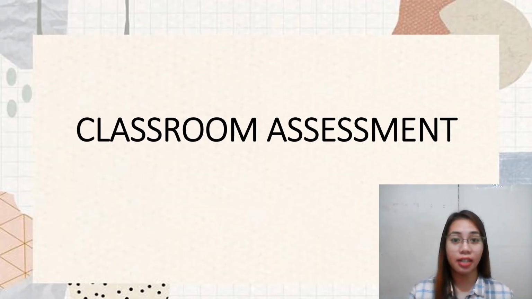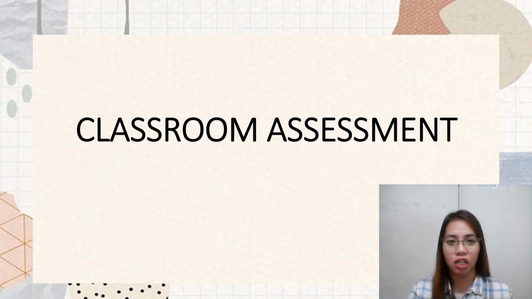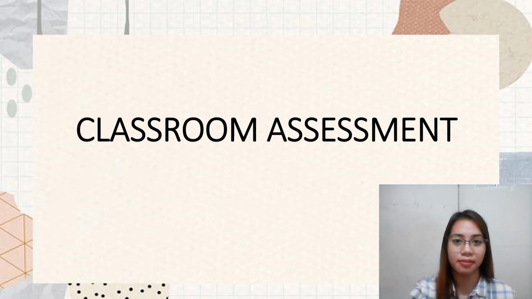Next, we have the classroom assessment. What is a classroom assessment? Actually, classroom assessment is a systematic approach used to determine how much and how well the students are learning. In addition to that, assessment is one of the most important aspects of teaching and learning a language. That is why there are two main objectives of an assessment: the summative assessment and instructional feedback for learners' development.